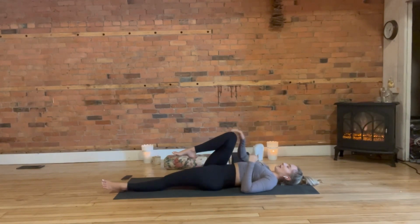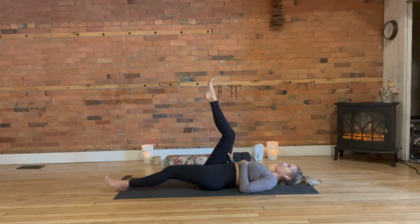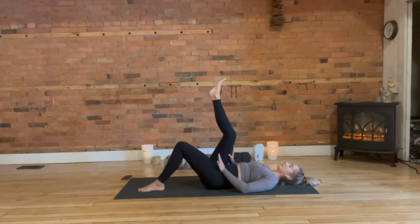And then take your hand to the front of your thigh. You're just going to straighten your leg up towards the ceiling. The hand's just there to brace the leg. Working to straighten the leg up just enough till you feel a nice stretch. Don't overdo it. Point, flex, roll out your ankle. If you feel more supported planting the left leg down, you can do that too.